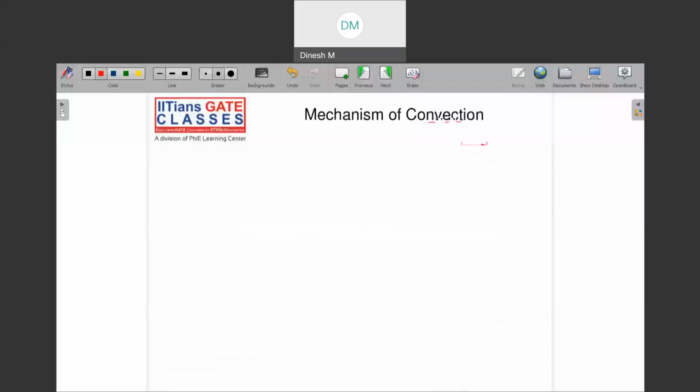So similarly, here we have k in the case of conduction, and here we have h. What do we write for q in convection? Q dot convection is nothing but h multiplied by surface area into delta T, right? But who decides the rate of heat transfer h, and what is this h? h itself is a function of whom?